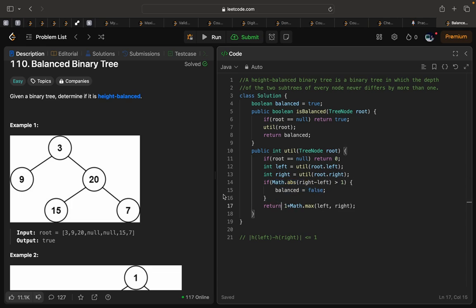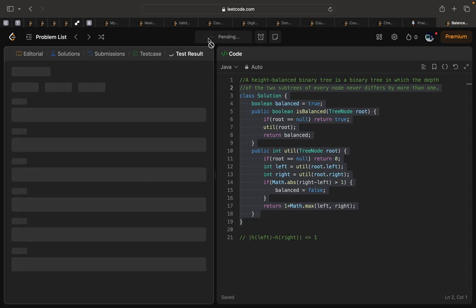So for the call of 9 we will return 1, that we have 1 depth on the left of the 3. And for right part, we go to the right part, and for that we go to the left part. Similarly, we will return 1 from this side, 1 from this side to 20, and for 20's case we will return 2 to the 3. So yeah, that's how we will get a balanced tree.